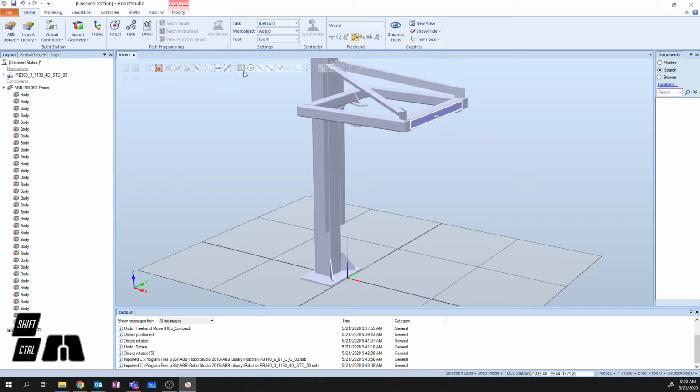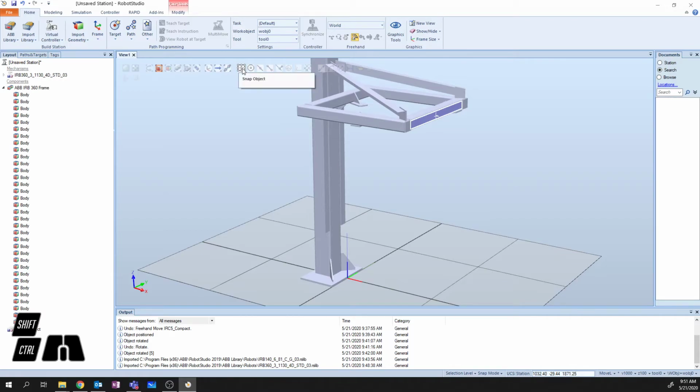We can also have snap points. So when it comes down to aligning items, sometimes we want to be able to snap to the midpoint or to the center of a surface or to an edge or to a corner, things like that. So that's where we come into these snaps. We've got snap object.